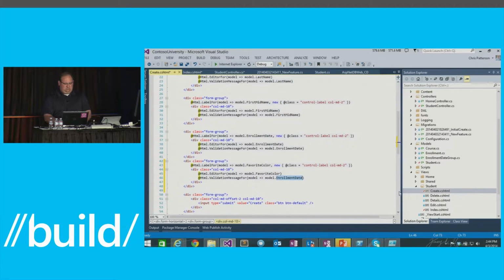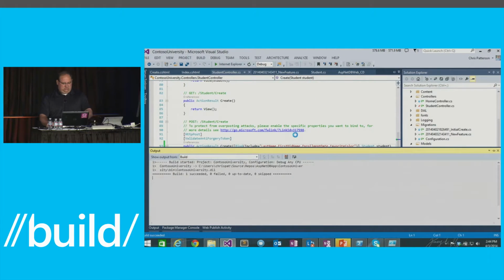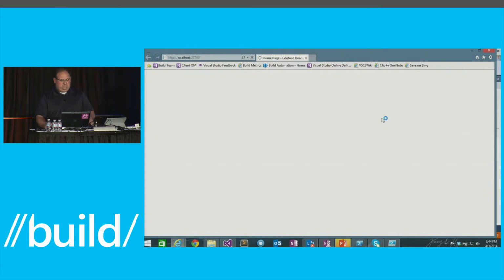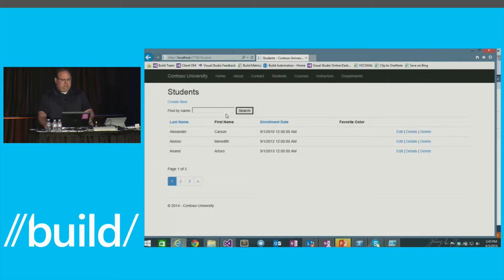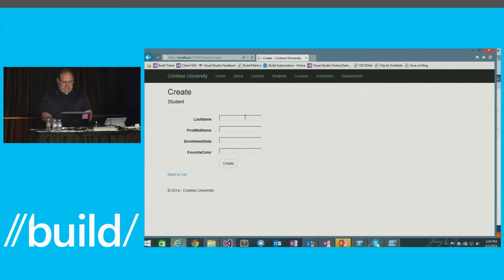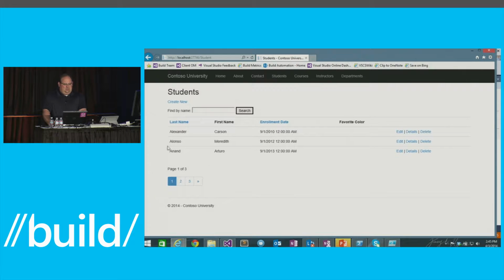And then a validation message. Okay. All right, so I think we have all our changes. Let's build. It seems to work. Let's check out locally to see if we're seeing what we expect. And here, students. That's showing the index. If we create a new one, we see it there. We'll call this guy foo bar sometime in May, and he's a big fan of the original Zune. So we'll call it brown. And search. All right, it's working.